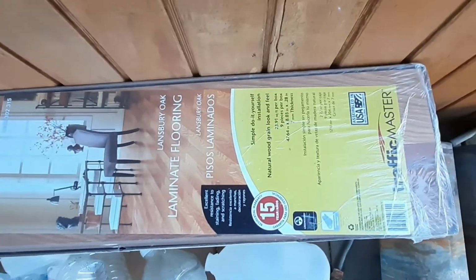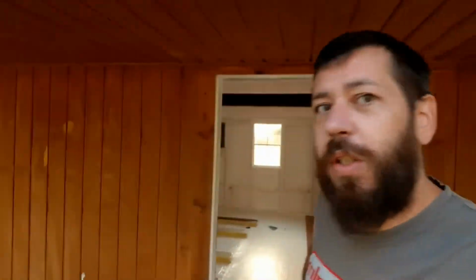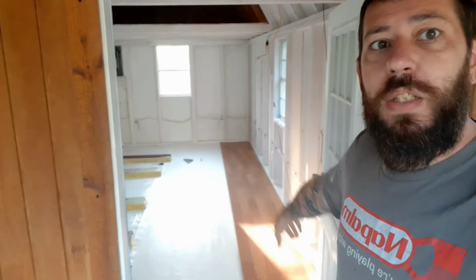So before they get here, I'm going to try and get this flooring done. I've already started it here. You can kind of get an idea of what it's gonna look like. It's just this laminate flooring. It just kind of snaps together. So I'll show you how that snaps together. And since I'm just doing a straight run like this all the way across, it's only gonna be the few end cuts, really, all I'm gonna have to do.